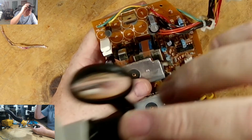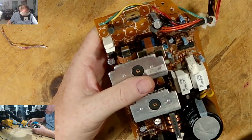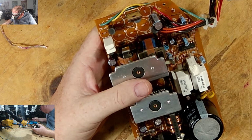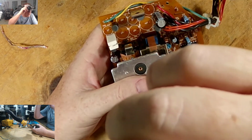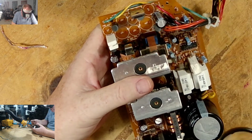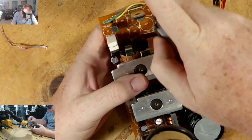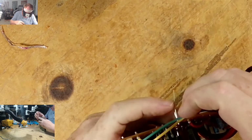Next one is 266. 266 is 2,200 by 16. And that was one of these, I think. 2,200 by 25. It should have three of those, right? One, two, three. Yes, so it's this one. Again, long leg. Now it's up, positive. So that goes there.